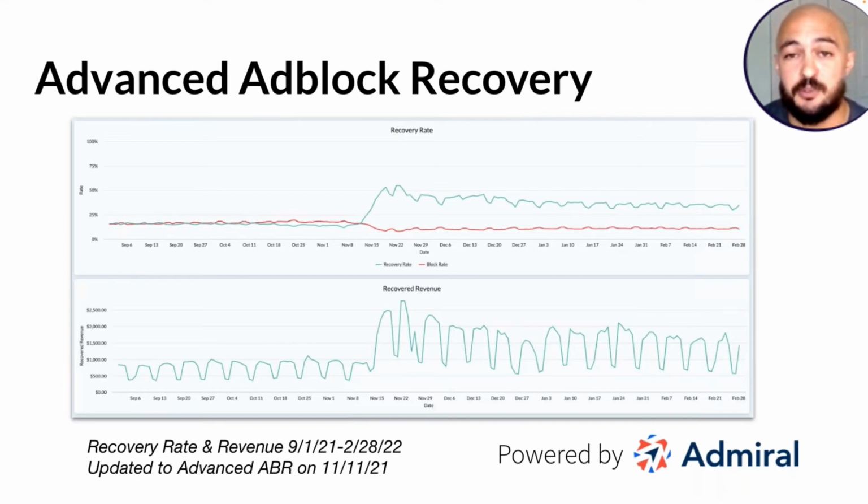That's really exciting. And the nice part is that there's not a lot of work on the publisher end to do this, outside of leaning into the recommendations and optimizations that our team has found to work over time. At the bottom is a similar chart, but instead of showing recovery rate, which is kind of a health metric of how many pages have been recovered, we're showing a revenue metric of how their revenue was impacted by those additional recovered users. So pretty cool stuff.